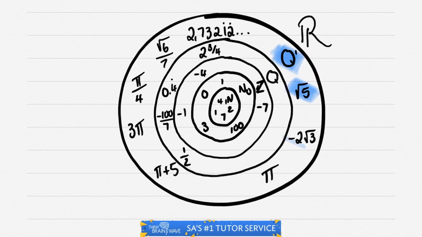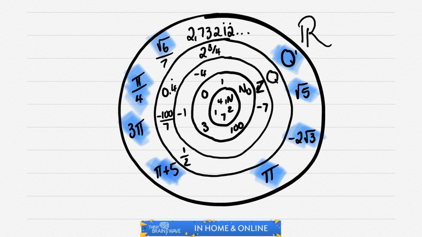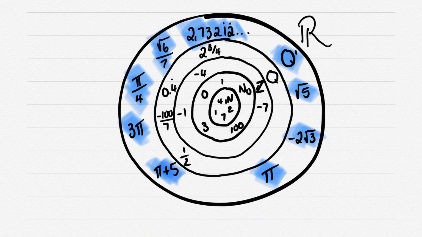Okay, just to recap, you've got the irrationals. We're going to highlight these in blue. So these are non-terminating numbers. You then have the rational numbers. We're going to highlight those in green. These are all terminating. You then have integers in yellow. These are all whole numbers, including 0 and the negatives. Then you've got the whole numbers, which include 0 and no negatives, and naturals, all whole numbers with no negative and no 0.